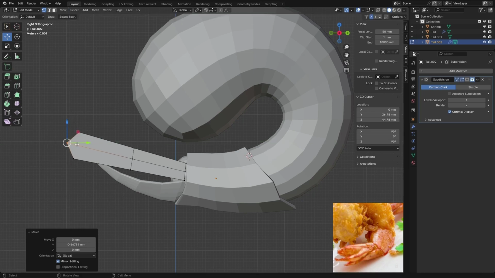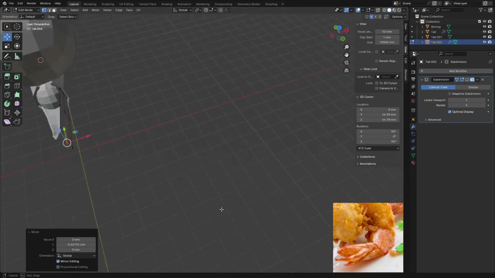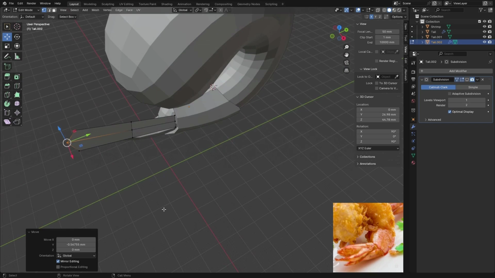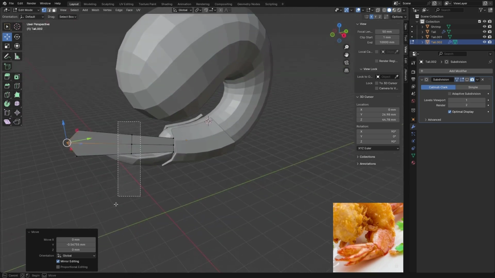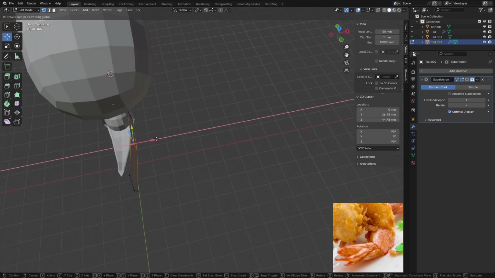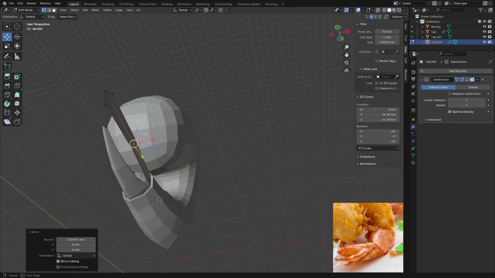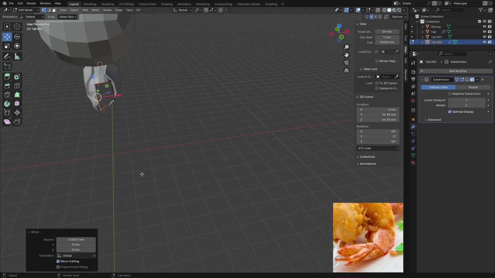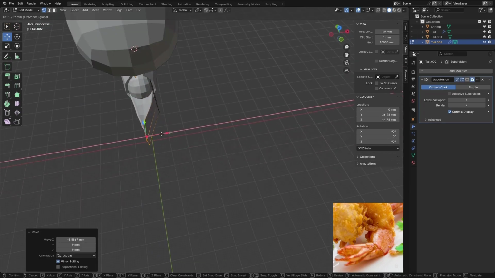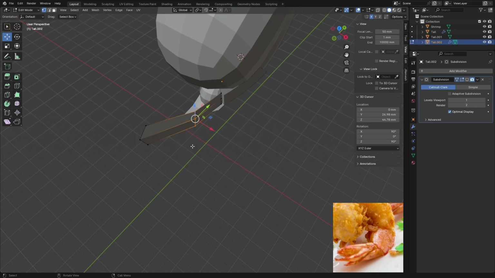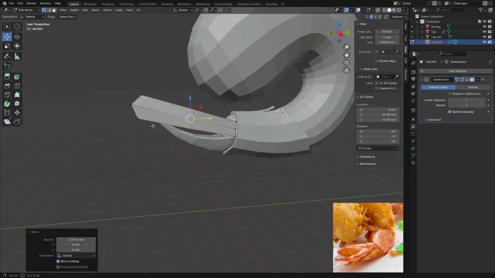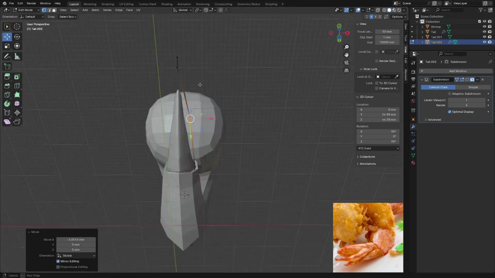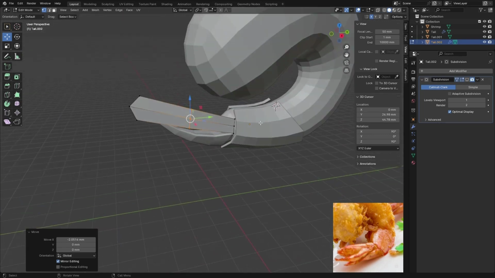And get kind of curvy. And kind of right there. Right.